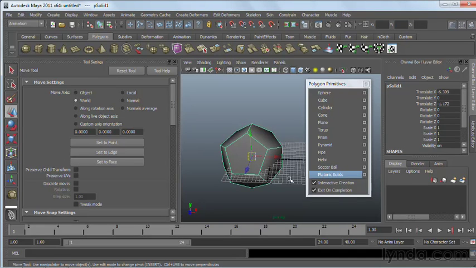As you can see, there's a whole wide variety of primitives that we can use, and which one you choose really depends on where you're going with your modeling. Each one is going to be basically the basic structure of a more complex object. So for example, if you were modeling a helmet, you might want to start with a sphere, but if you're modeling a character's torso, you may want to start with a cylinder or a cube. It really depends on where you want to go down the road. As you can see, polygonal primitives really are a good basic starting point for any complex model.